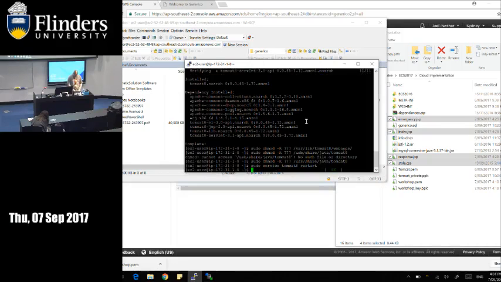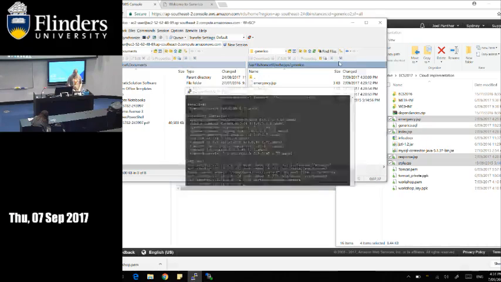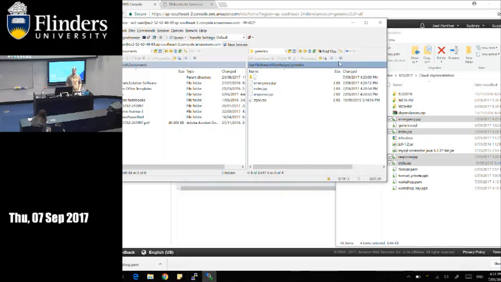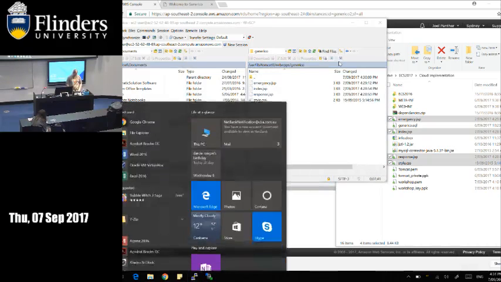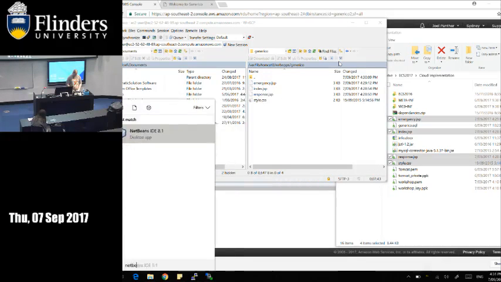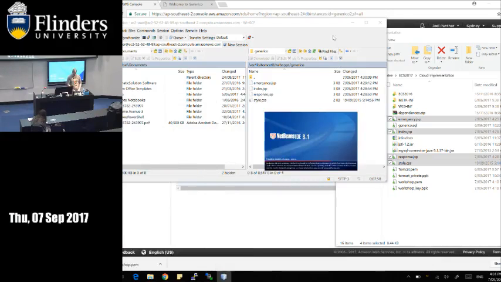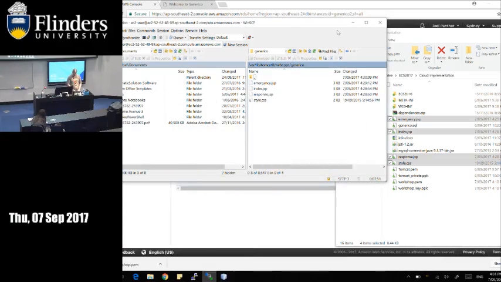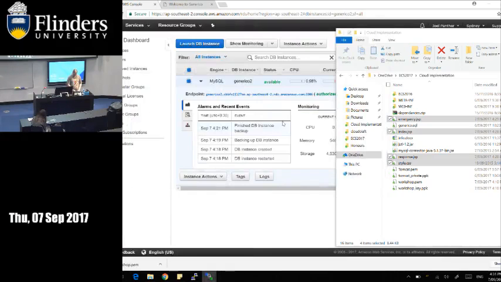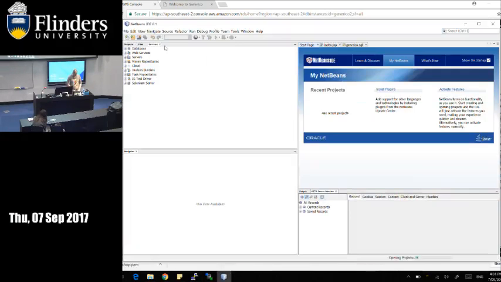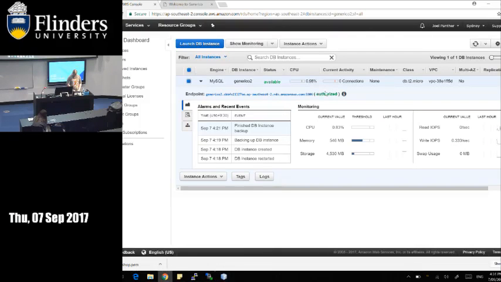Alrighty. So that's rebooting. Now we should get some data into that database, eh? I'm going to use NetBeans because you guys will be familiar with how to interact with a database using NetBeans, and it's pretty simple stuff. I don't think I need WinSCP up anymore, but I'll just minimize it just in case I forget something. Alrighty.